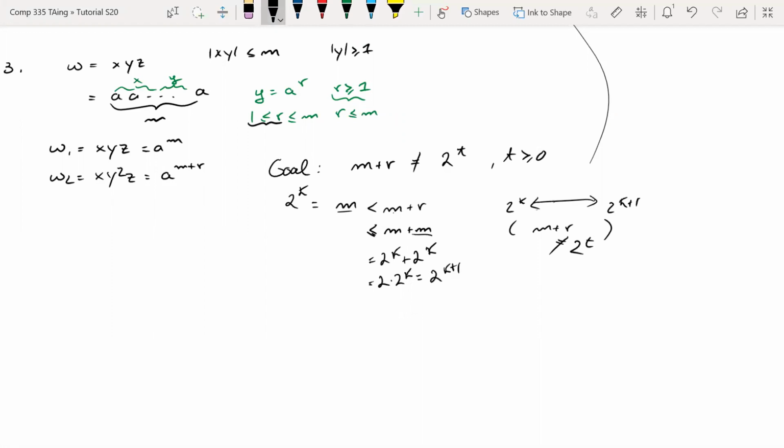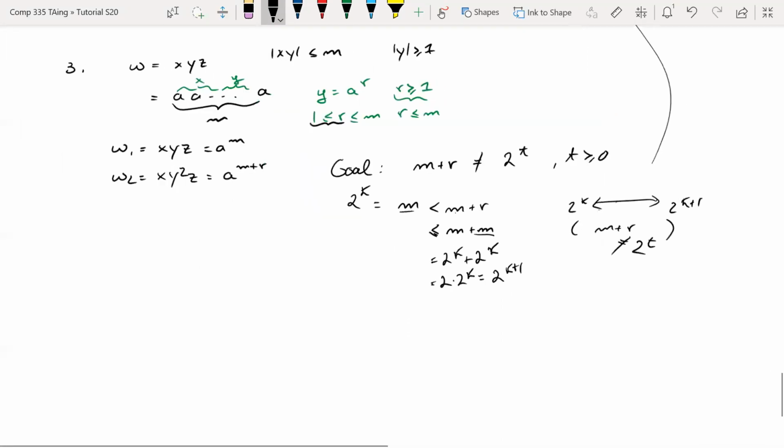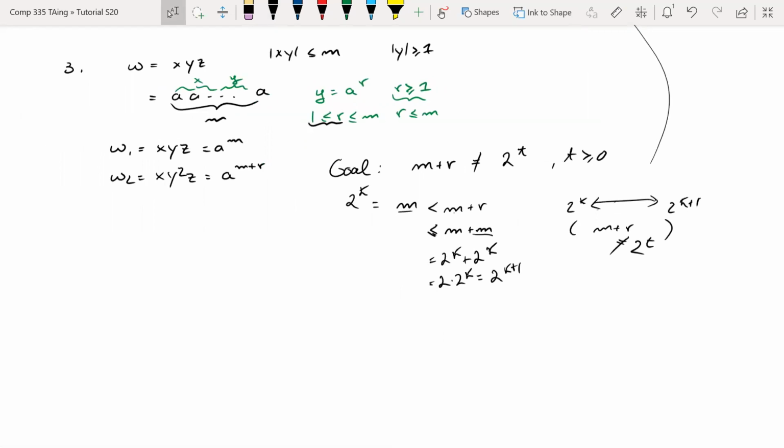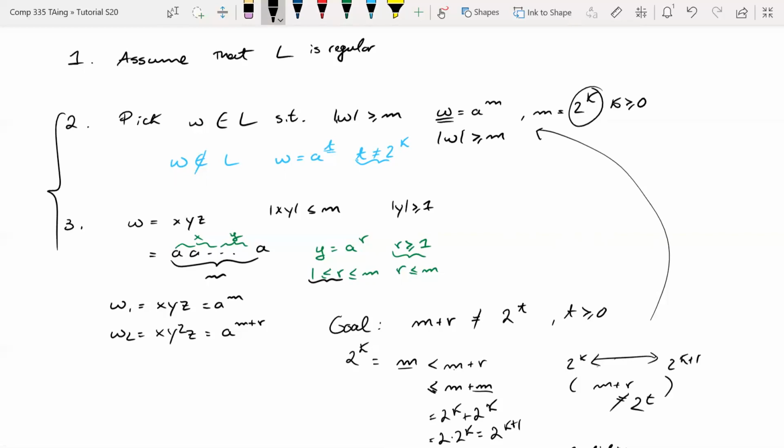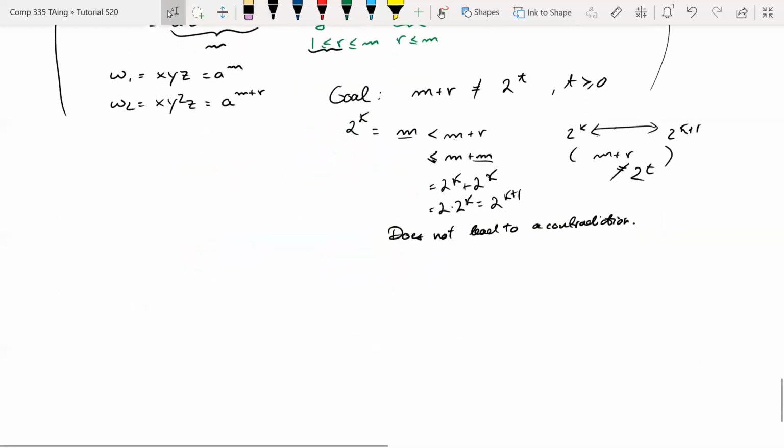Okay, so that means that actually the pick for my M was incorrect. So this is an example of a pumping lemma where you would get an erroneous pick, and it wouldn't lead you to the correct contradiction. So this does not lead to a contradiction. This was actually not on purpose. I thought I had actually gotten it, but I didn't. So you see how easy it is to make a mistake in these cases. So let's try to redo steps 2 and 3, and I'm going to try another pick.